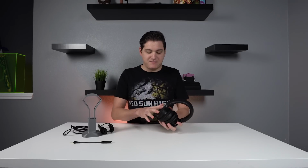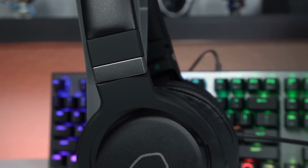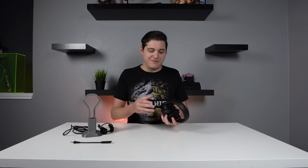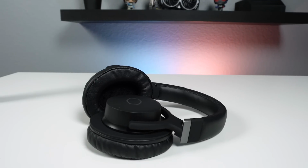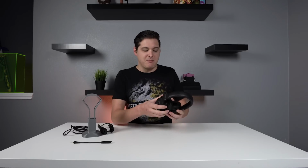They have this nice matte finish on the outside with a silver Cooler Master logo. And you'll notice that these are not RGB, which doesn't bother me at all, because I think having RGB or any type of lighting on a headset is kind of silly, because you're not going to see that when you're using it. Other than having a cool experience to tie into a room, unless you have other people seeing you use it, there's really no point in having it on there. Stylistically, it does have some nice deep purple accents, which I personally like, as well as this aluminum gunmetal gray color tying in with the rest of the matte black look of the headset.